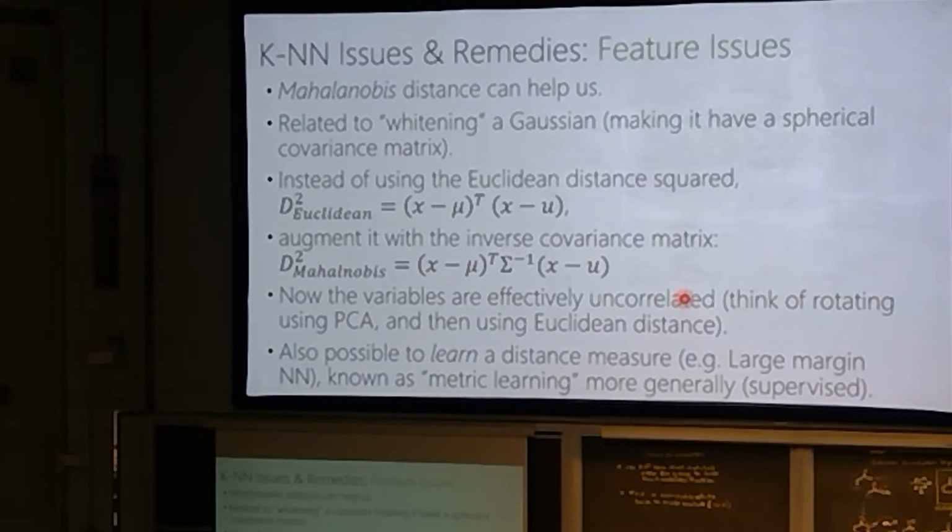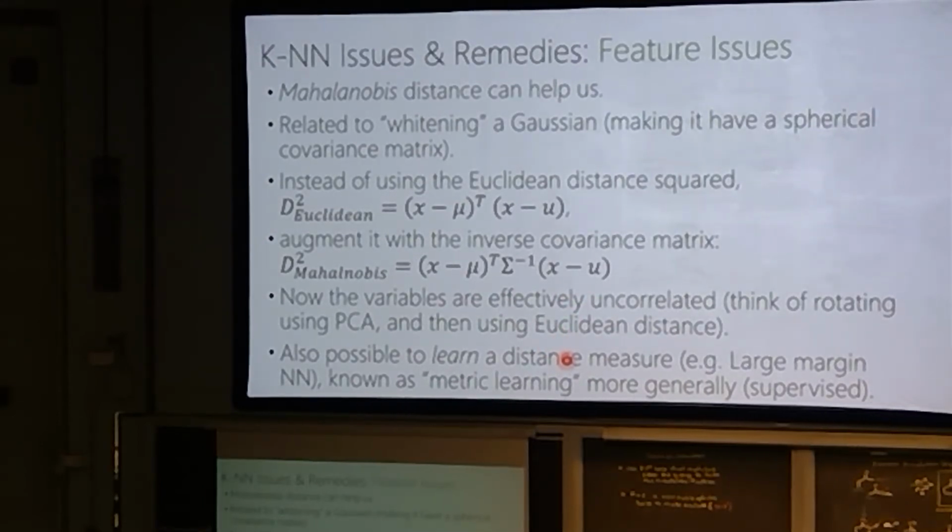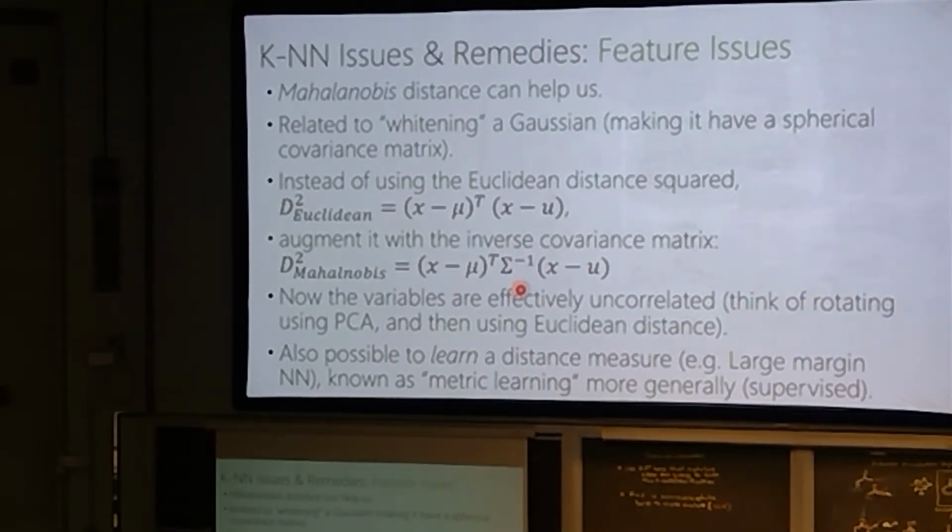And actually, someone was asking me about this. It's well beyond the scope of this course, but there's a subfield of machine learning called metric learning. You can also try to learn a distance or metric that's useful for KNN in a supervised manner with your data. In this case, this was a pre-processing step that doesn't look at the class labels, it's just looking at the structure of the x's, the input features themselves. But you can imagine having a parameterized metric that you learn simultaneously in some sort of k-nearest neighbor manner. In fact, one of the ways people do it is by maximizing a margin for each point. But we're not going to go into that.